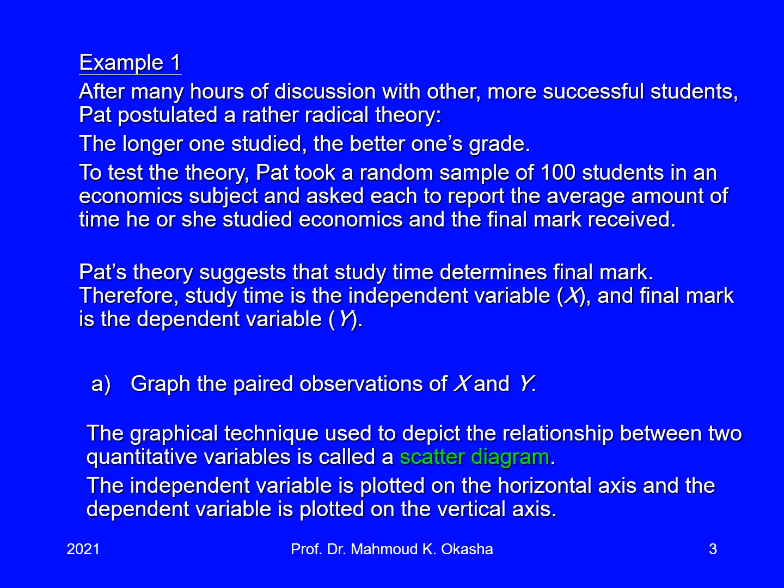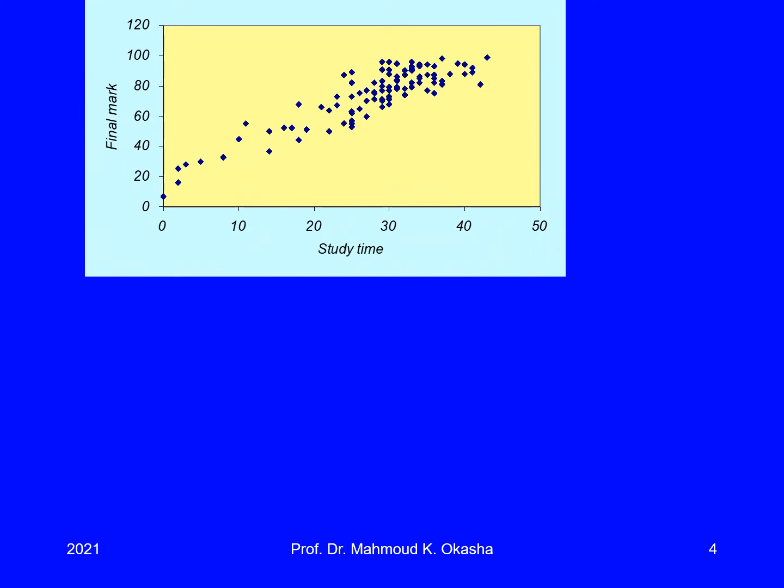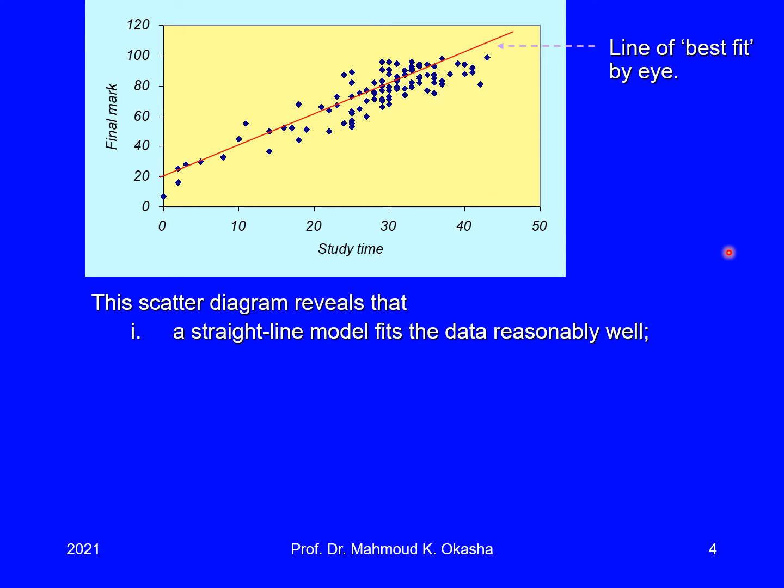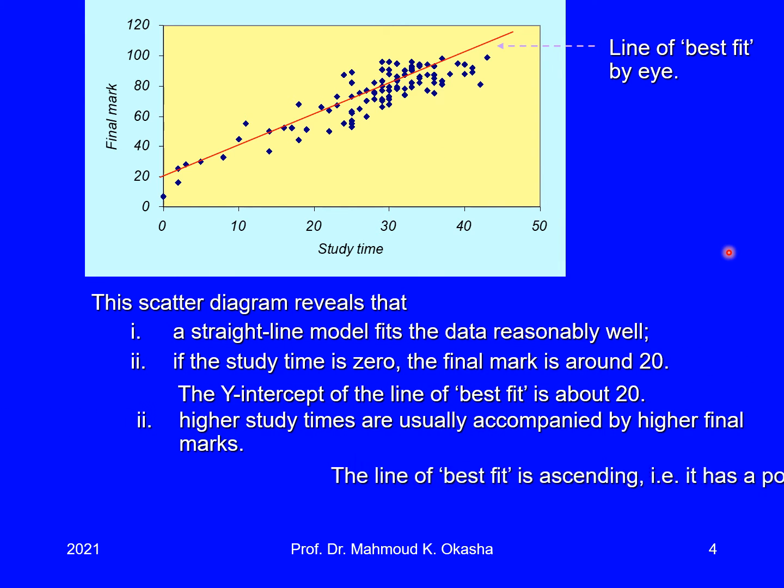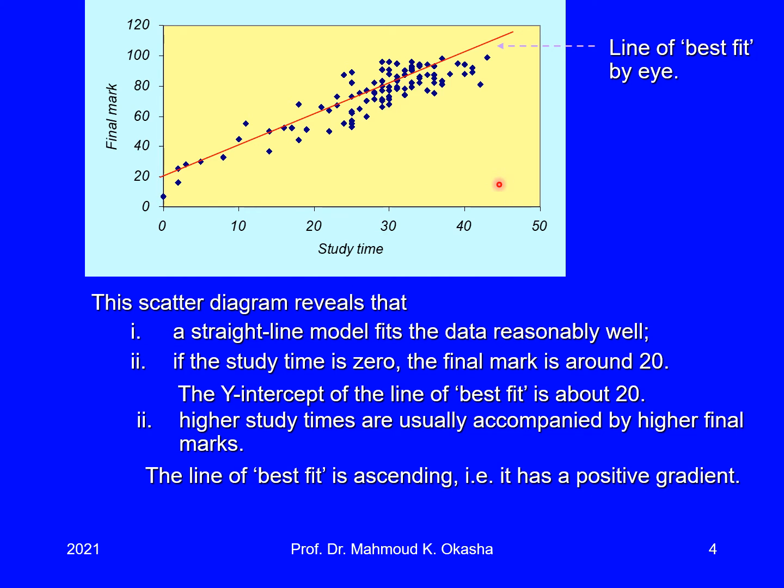So for example, the scatter plot will look like this, which means that there is a strong, linear, and positive relationship. That's how the straight line looks. This is the line of best fit by eye, but using the least squares technique, which we described earlier, we'll see how it looks. That's by eye, and there is a straight line which we fit using the method of least squares.